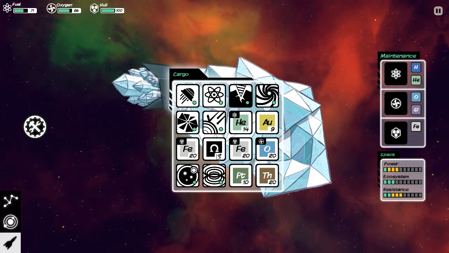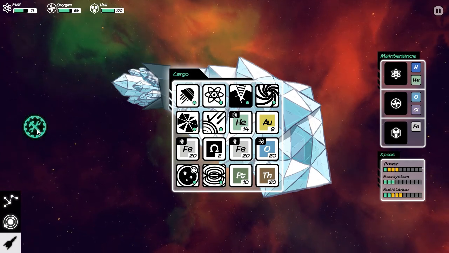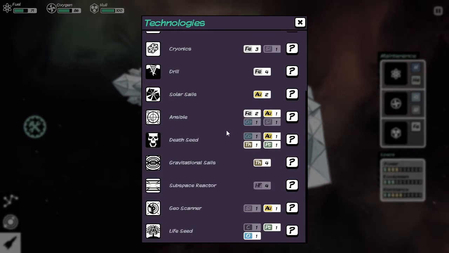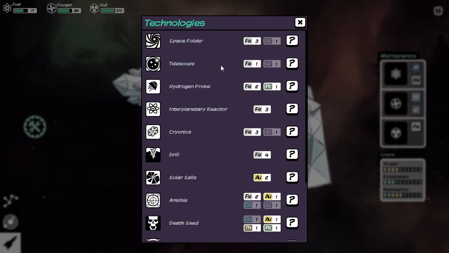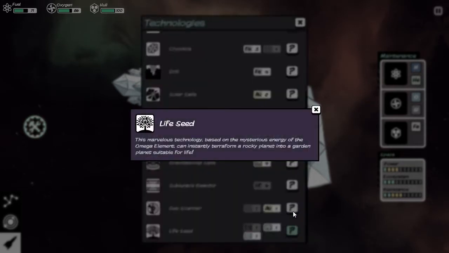Things can break if you need to repair them. Omega will often do the job, otherwise you'll need to spend various resources on doing that. If we click on that, these are all the technologies I have available to me, so I can craft any one of these components and put them in one of those slots if I wanted to. At the minute, obviously, I've got no slots, so I can't do that, but as you go along, you'll interact with different things and can find new technologies. I would love to be able to craft a geoscanner, that seems useful. Life seed, I'm not sure what that one does.